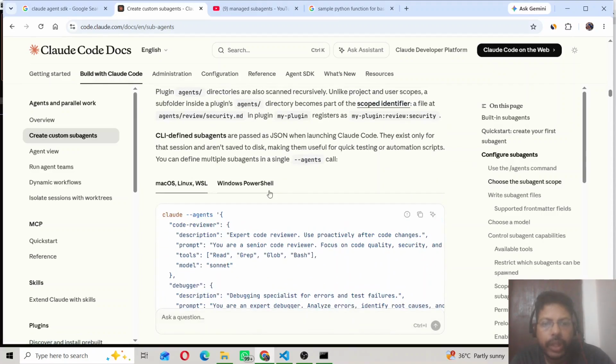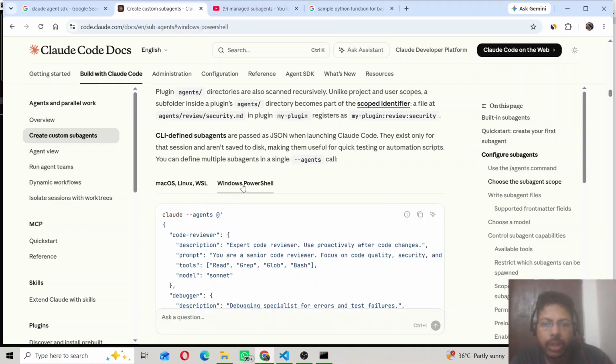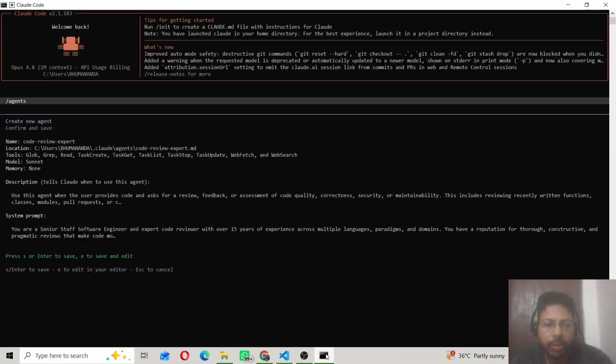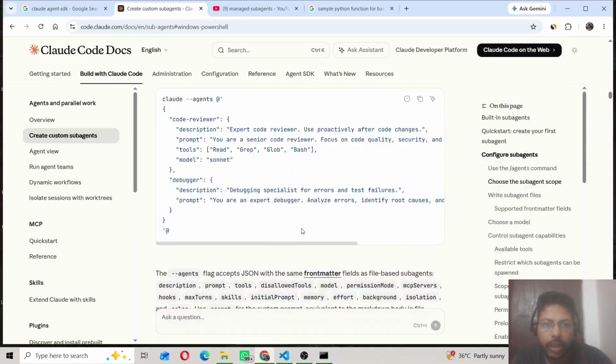Here you can see one more thing, CLI-defined subagents. The way we are creating a subagent, it is getting stored in our .claude folder. But if we do not want the subagent to be stored somewhere, we can use direct JSON code and put it directly into our CLI, this claude command, and the subagent will work accordingly.